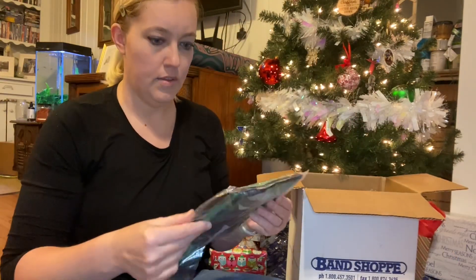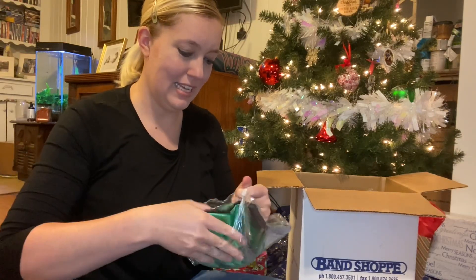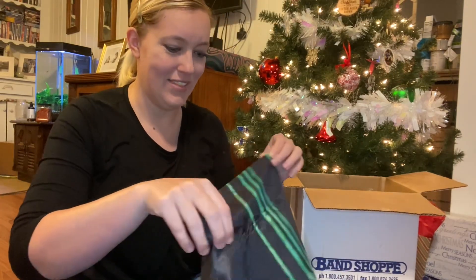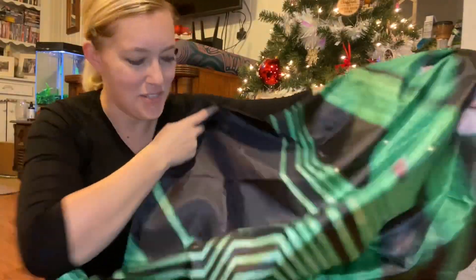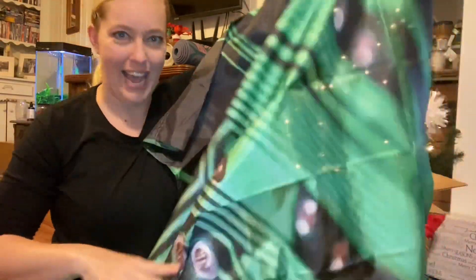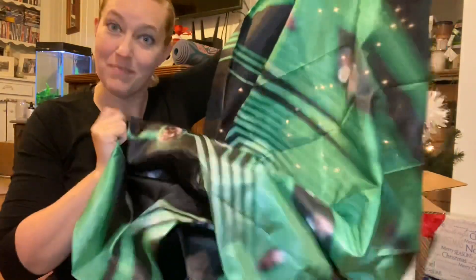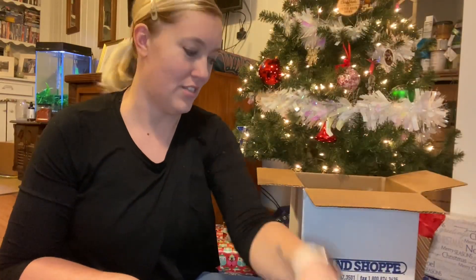This is our flag for our A-guard — this is the closer flag. I don't know if I should show the whole thing to you guys; I haven't seen them yet either. This is so exciting. I love this so, so much. This is like the exact graphic that I sent in. I was like, hey, this is what I want on the flag, and they were like okay, and so they did it. This is amazing. You can literally take your own photos and Band Shop will print them on flags for you, and they just come out so great.